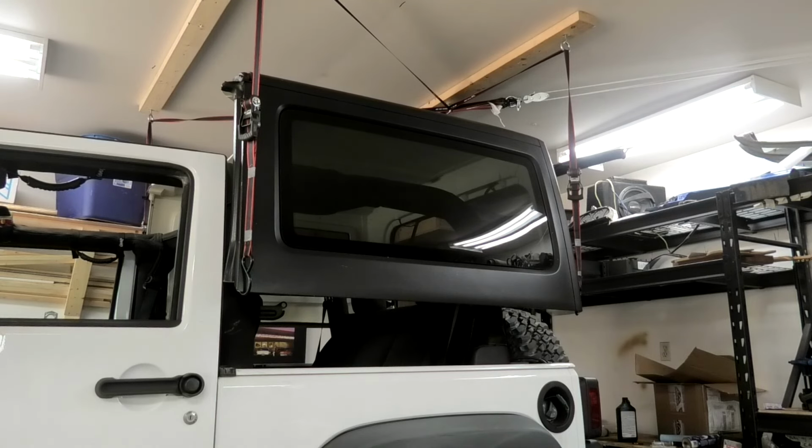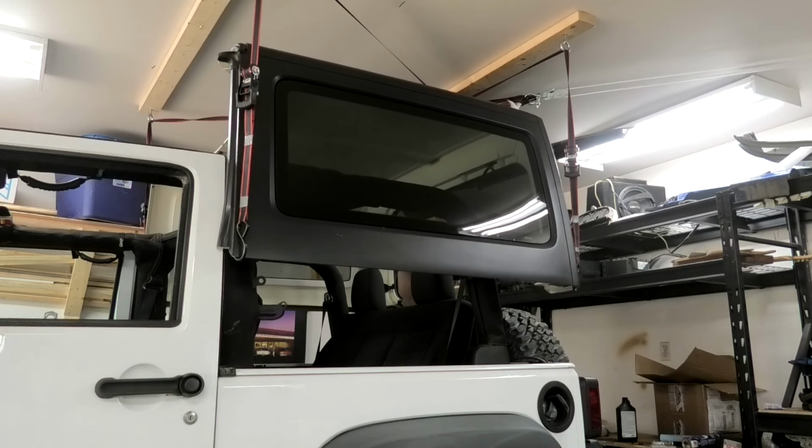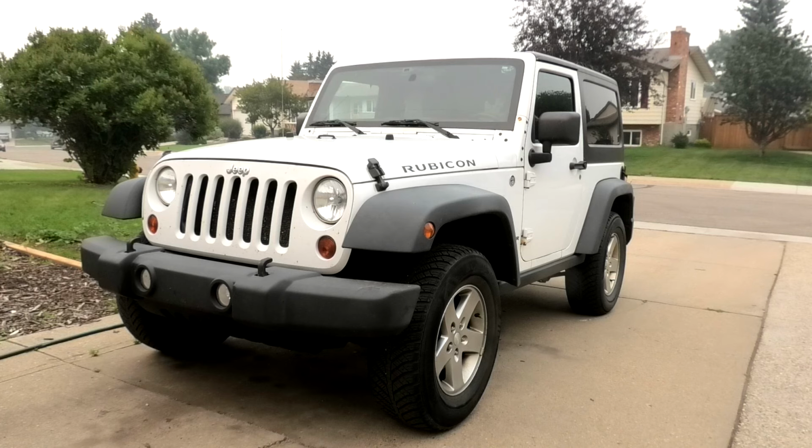In this video, I'm going to show you how I made this hoist for lifting and storing the hard top of my Jeep in one day for dirt cheap. This is the Jeep in question. It's a two-door JK Rubicon.